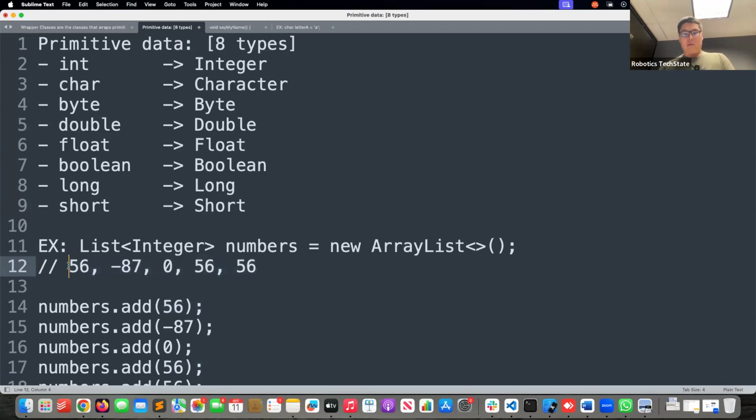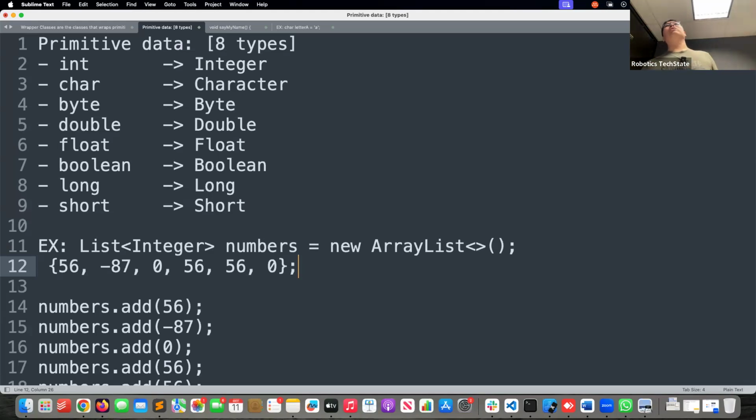See, I have 356, right? And I could add one more 0 and so on. So autoboxing and auto-unboxing is a process in Java where the compiler, or the Java JDK, converts the primitive type to its corresponding wrapper class type, which is the object, or converts from the object to its primitive type.